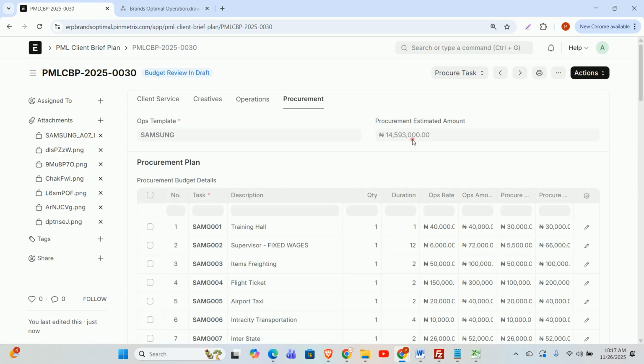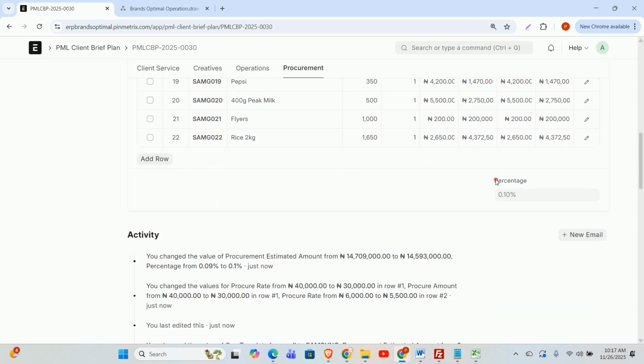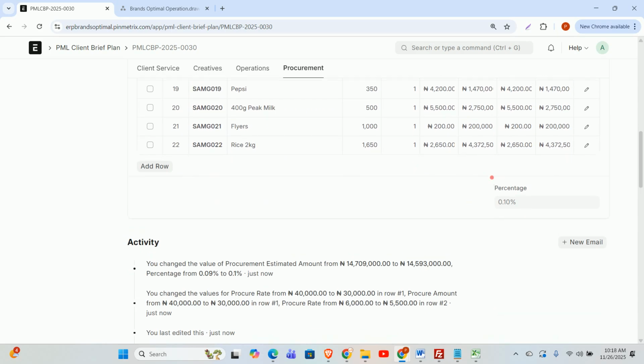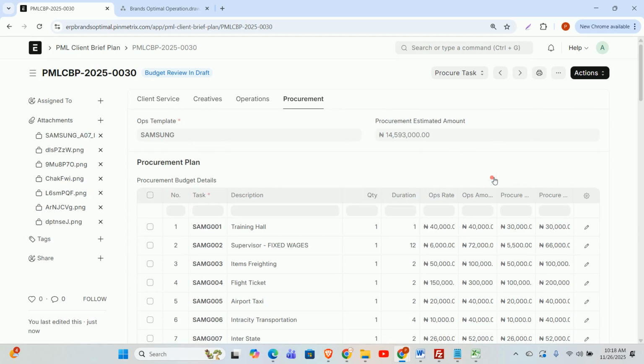So all things being equal, you are supposed to get your rates as expected, but if it's not correct, it's something we can just modify. But that was a computation we saw in the document being sent to us, and that's just all about that.